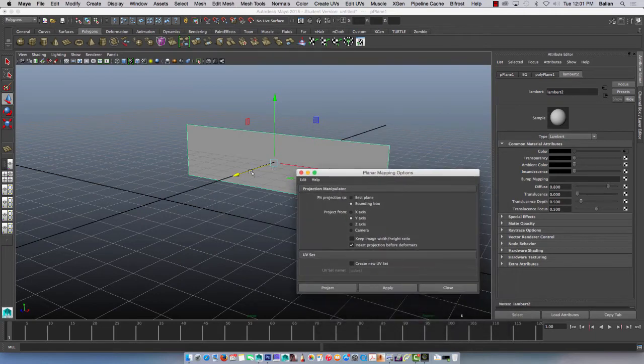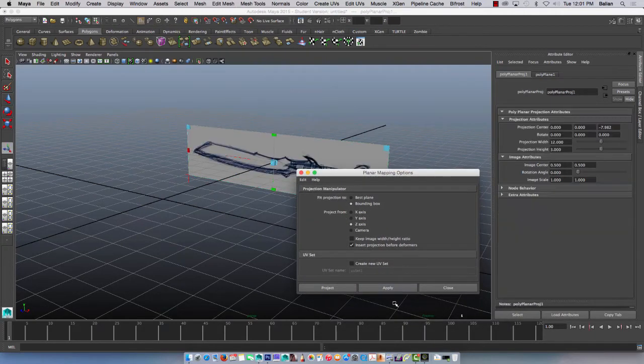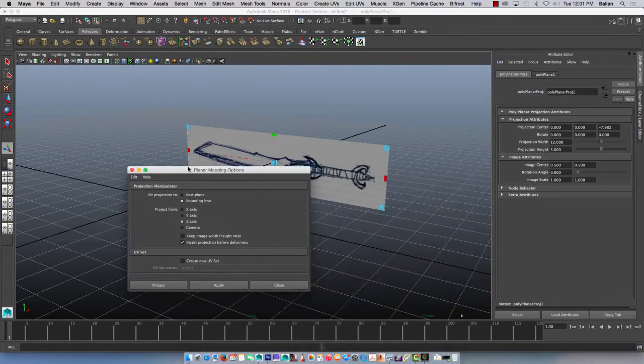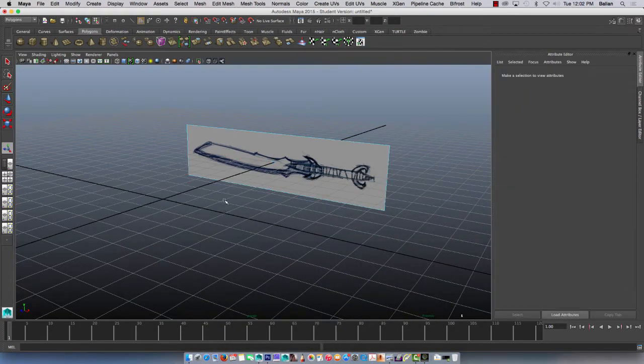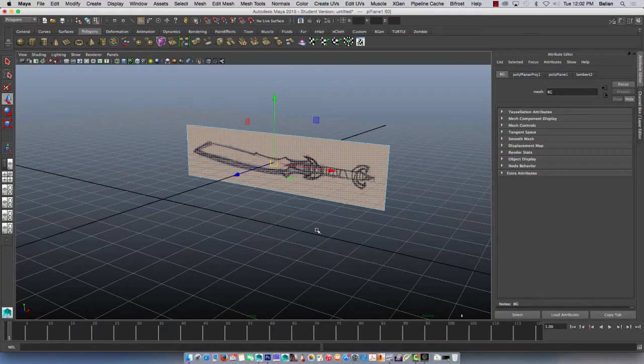Which view is it? Actually, it should be Z, but that's okay. As soon as I did Z, that worked. Now, if you didn't do this, I'm going to just say this is the Beth mess. So I was looking at this. Look at the tripod, W. This is Y, this is X, and Z is going towards you and away from you, okay? As soon as I did that, it matched it.